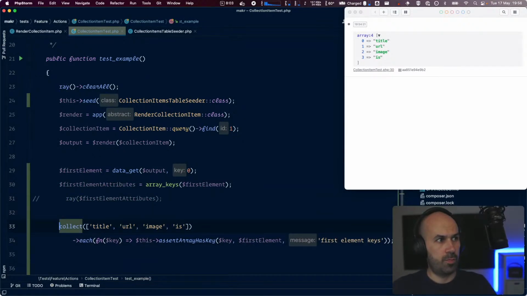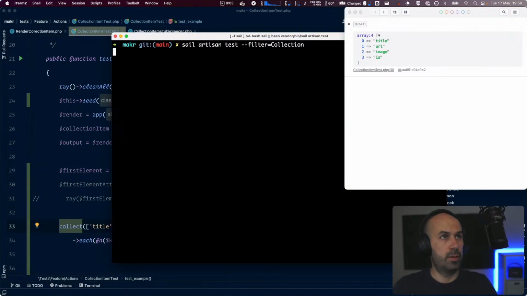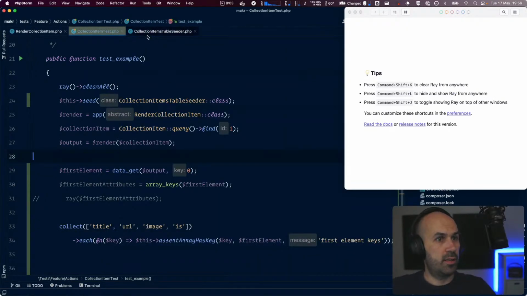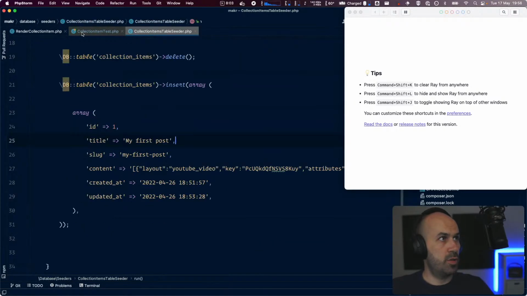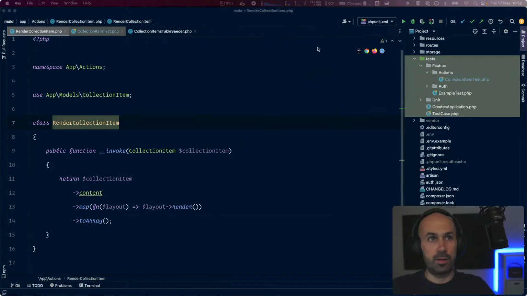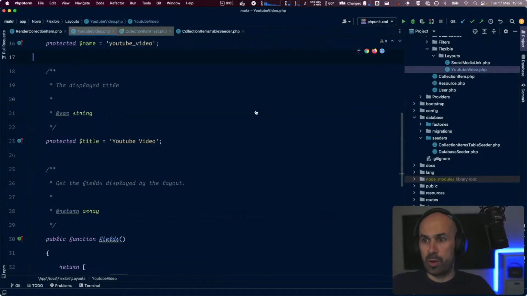So I'll just get back to our test, and sure enough it passes. That's cool. It means that if someday in the future something here changes, let's say our render function in the YouTube, right?